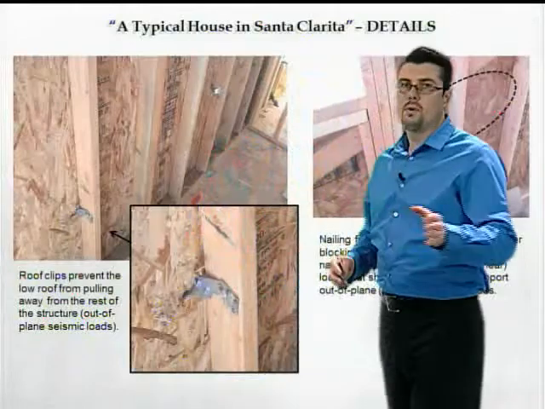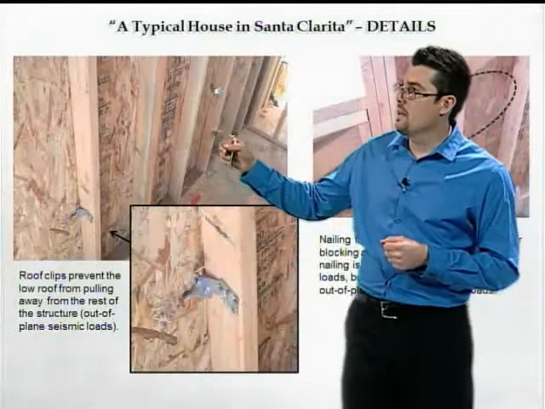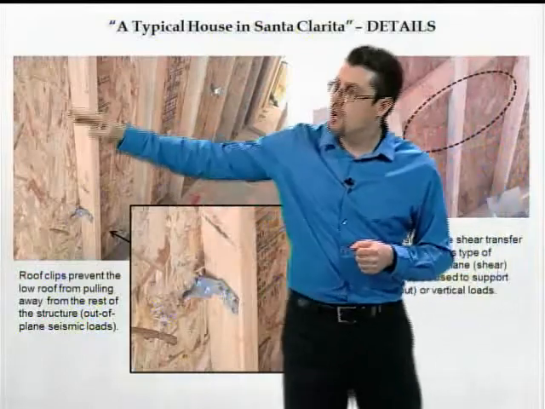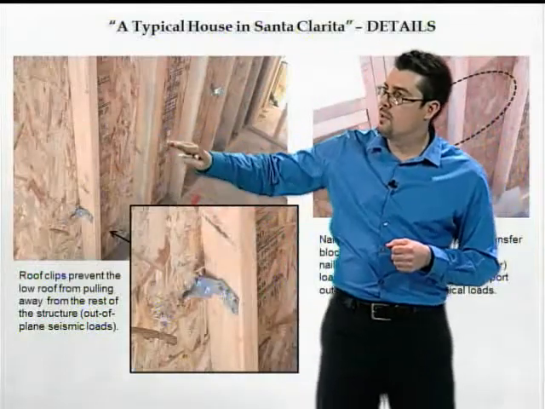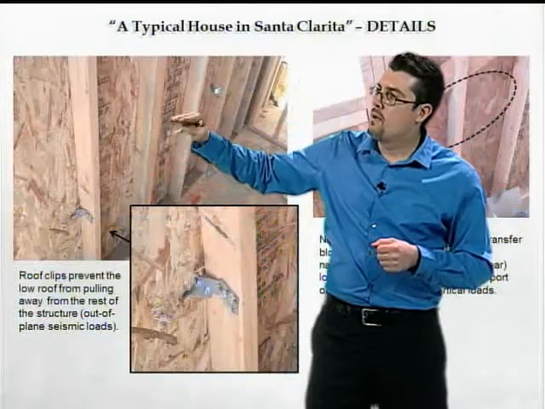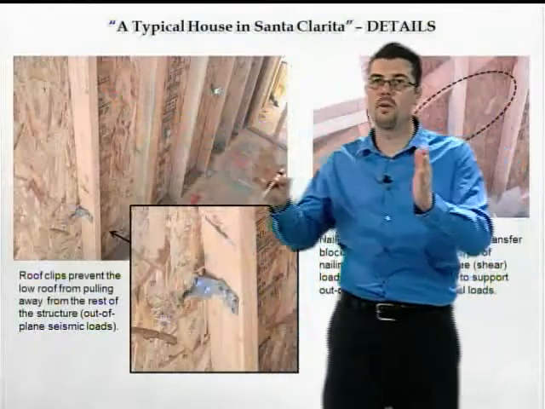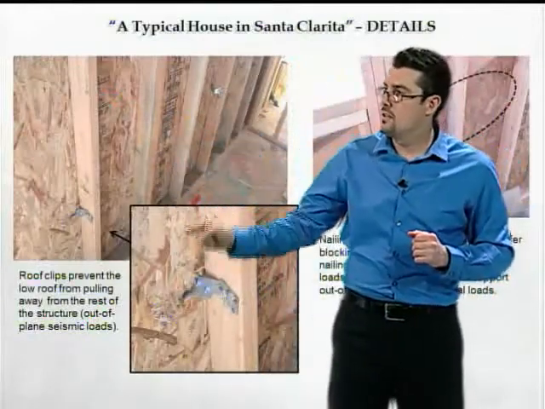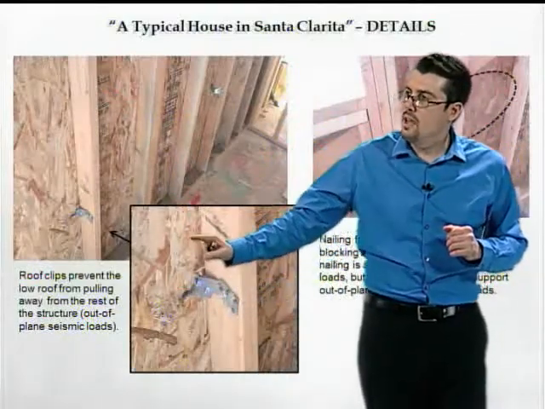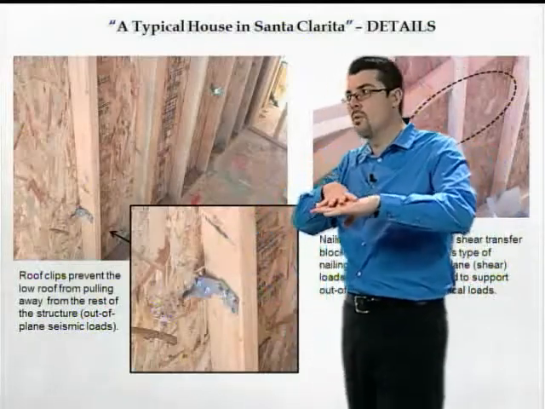So these are some real world examples of what we just talked about in that other detail. Okay, so what we have here is a tract home, and this is a wall on the second floor of our house, and beyond this wall there's a roof. Now, what if the roof on the other side of this wall in an earthquake tries to pull away from the wall, tries to separate? Well, we're providing these metal clips. So these clips go through the wall plywood, and they tie into the roof beyond to keep the two components together.